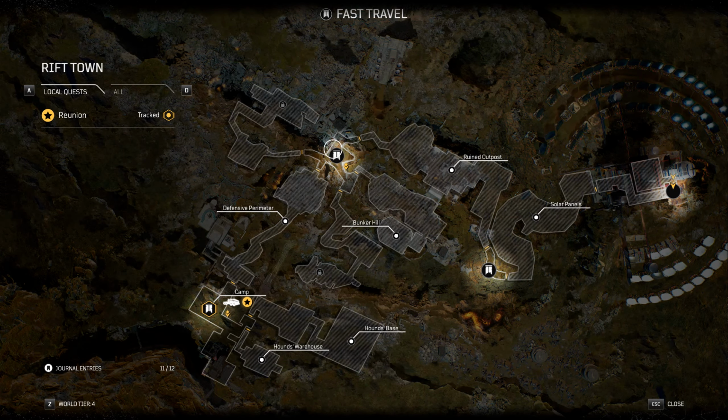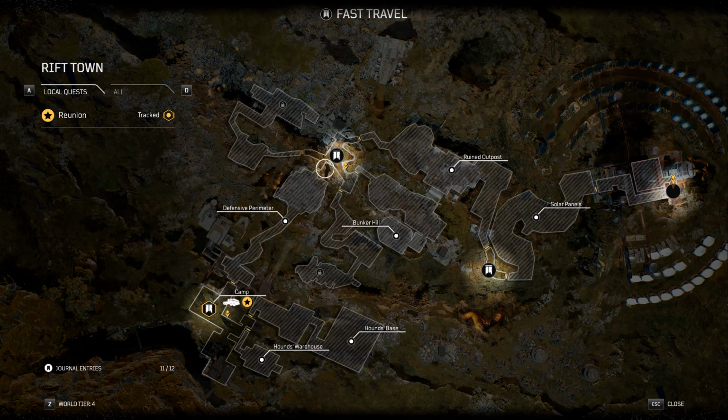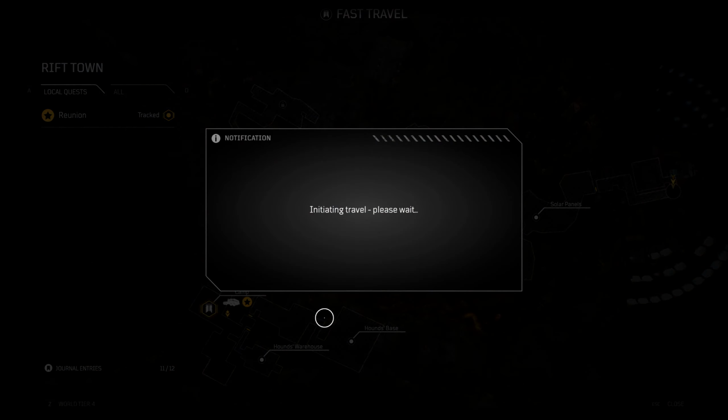So I can fast travel to any sort of flag planted area that I did, like you saw that I did over here. I planted one here. I know that they're predetermined locations, but there's one here, here, and obviously back at the main town hub in this prologue area.